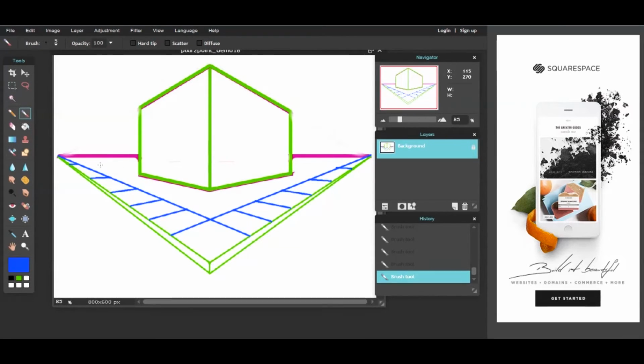So I'm lining up my ruler, and my ruler's following this line here, so it's coming down here, and it runs off the page right here. So I'm going to put a dot here where my ruler runs off the page. And then I'm just going to go to my vanishing point and hit shift.